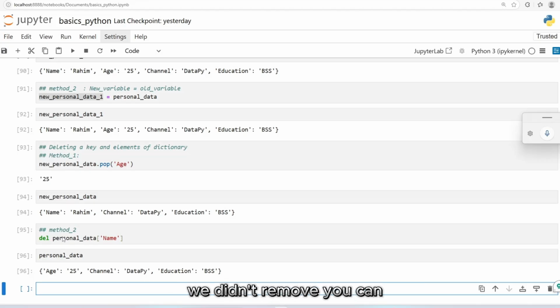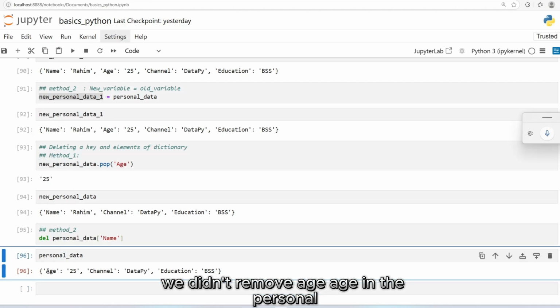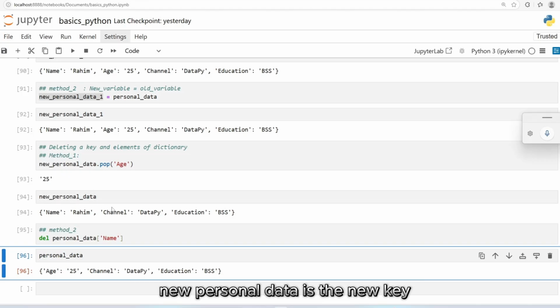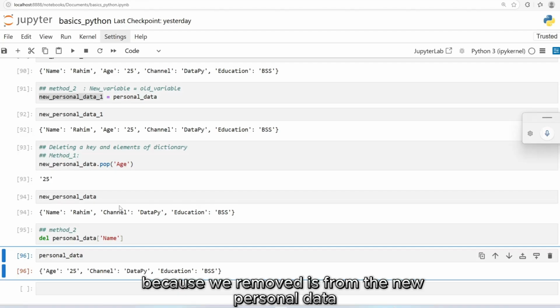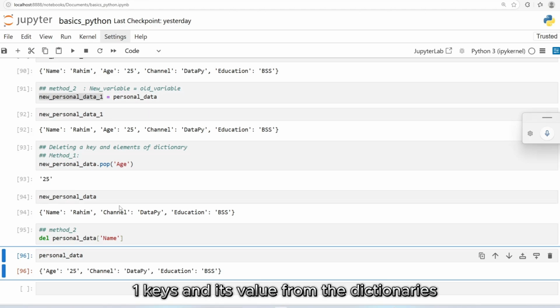We didn't remove the age key in the personal data, therefore age is shown here. As new personal data is a new variable, there is no age there, because we removed age from the new personal data. So this is the way we can remove one key and its value from the dictionaries.